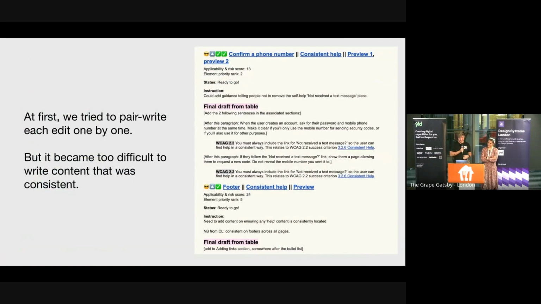From there, we paired together to write messages to show how service teams could avoid each issue. At first, we worked on every possible edit individually, but it quickly became clear that this was too unwieldy. It was too difficult to write in a quick manner, and too difficult to keep our messages consistent. Once we'd write something somewhere, we realized we talked about it in another piece, and then we'd end up working across a lot of different pieces. It got very confusing.